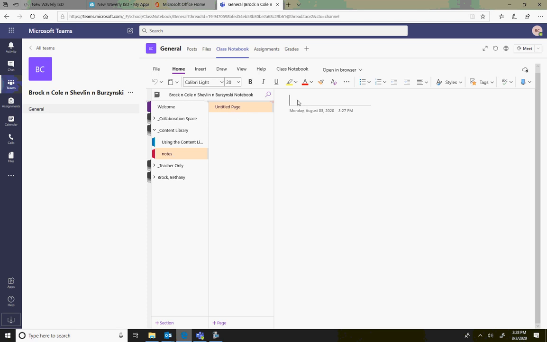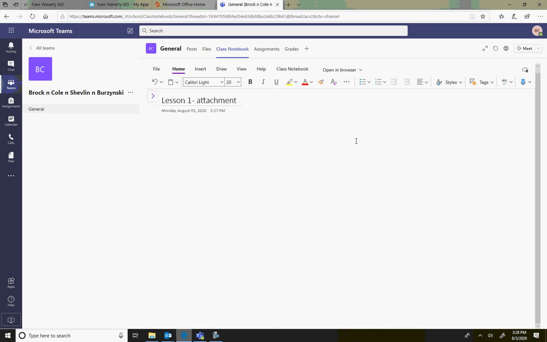Okay, come over here. This is going to be where we title it. So I've got lesson 1, attachment. Then I need to click out of the title section, but notice that the title section's here. If I click out of the title, I need to click again. Now that I got the cursor blinking here, I can come up here to insert, and I choose to insert files. I guess you can insert other things, but I usually do files, and I want to insert as an attachment.